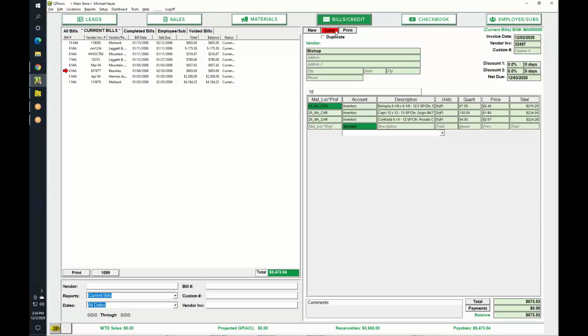It is not case sensitive. No, the PO number is not case sensitive, so you don't have to worry about that. Okay. The only thing that's case sensitive in QFloors is your login info, your username and password to log in. Okay. All right. So that's how you do a PO autofill. Okay. I'm just going to save that.